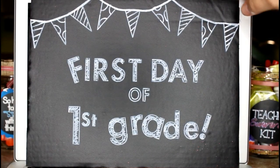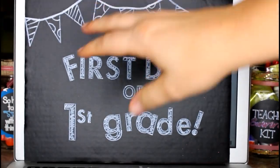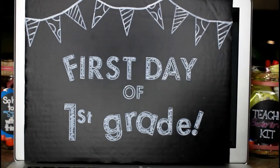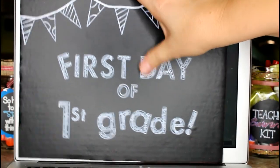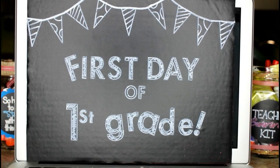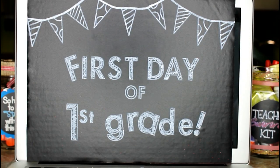Okay, so when it cuts out, you're going to have this. So what you're going to do is take your cardboard and cut it to the size that you need. And then I just took my vinyl and very carefully put it on here. I then used my extra large Cricut scraper, and it did not mess up. You can see how well this stuff holds up, okay? This is that marker, and it's permanent, so you can rub on this all you want. I just used my X-Acto knife and trimmed that off. Then I went with a Sharpie all the way around the edges of the cardboard and did all that in black, so that way it's good to go.